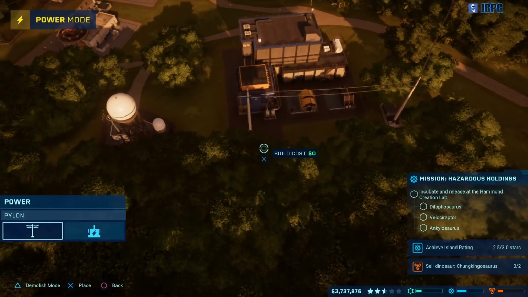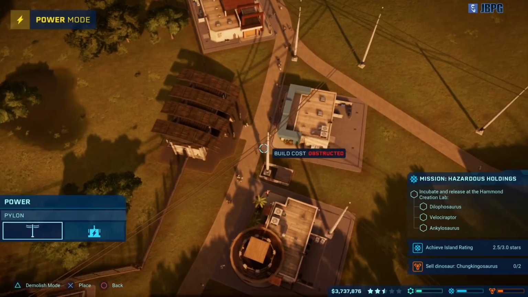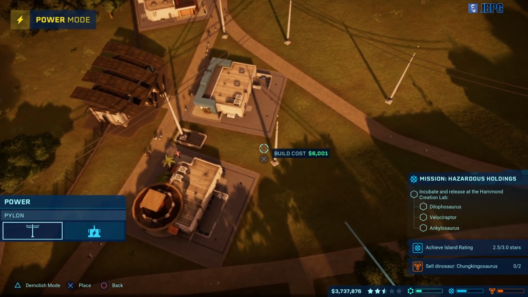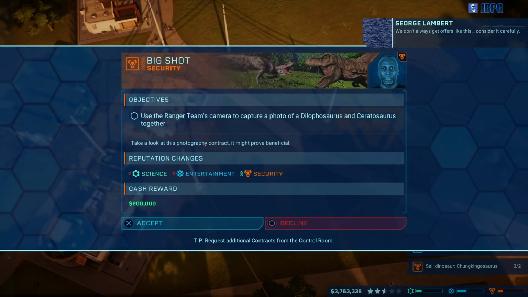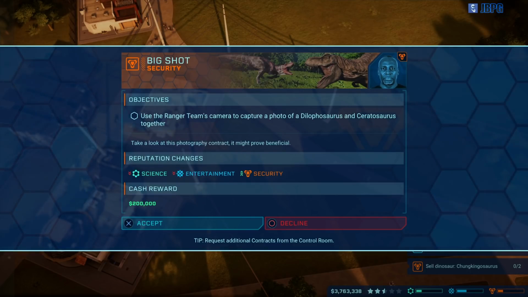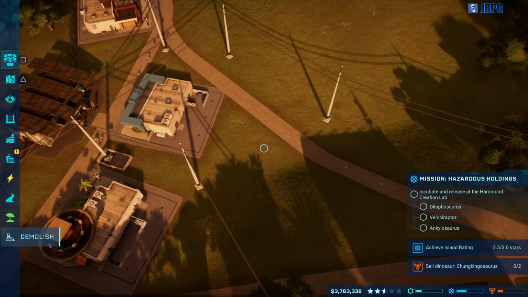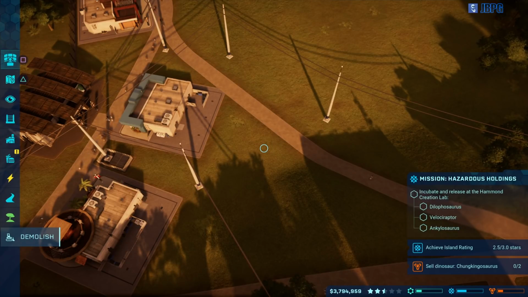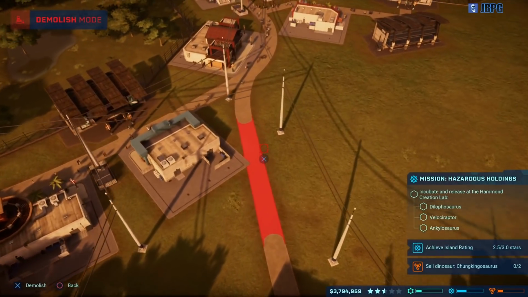I need to redirect from there down to here. It's a bit messy at the moment. Lots of overlapping power lines. Got offers like this. Consider it carefully. No, I'm going to turn that one down. I don't want to create a Ceratosaurus just for the sake of one photo and then sell it off again. It's going to cost me $500,000, and the reputation reward is not really worth it. And money's not an issue, but even so, it's just a lot of hassle.